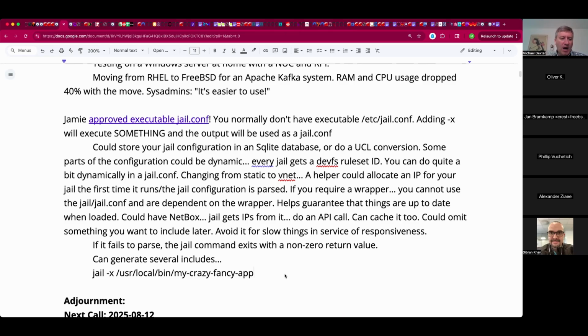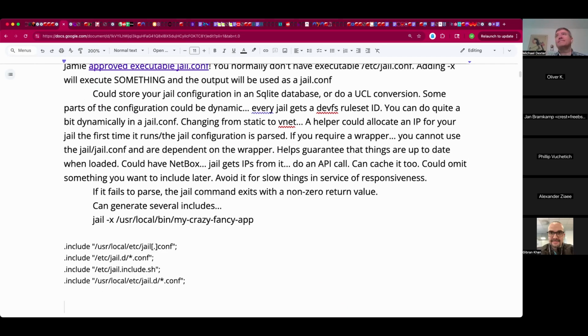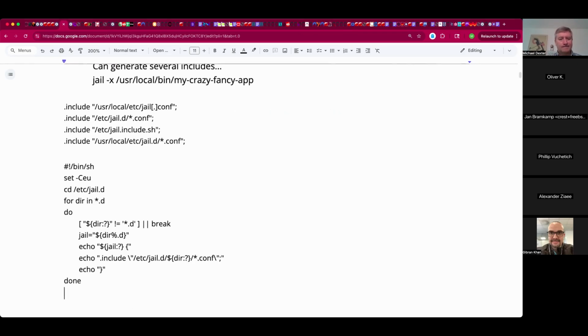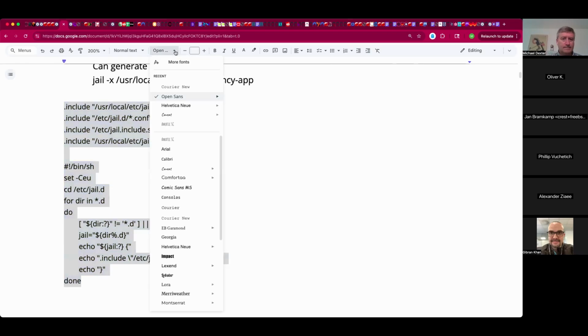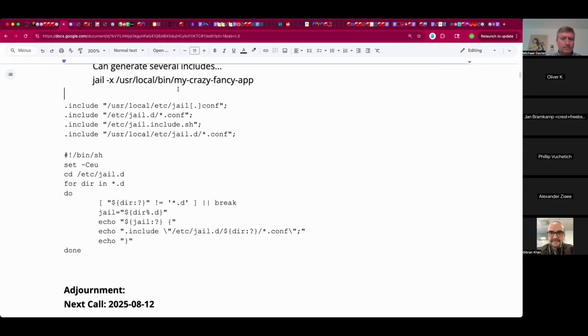And the nice thing about this is that you can't abstract in normal jail.conf over the jail name if you build up a jail with includes. So you would have to normally write out this block, my jail, and you couldn't abstract over the jail name.